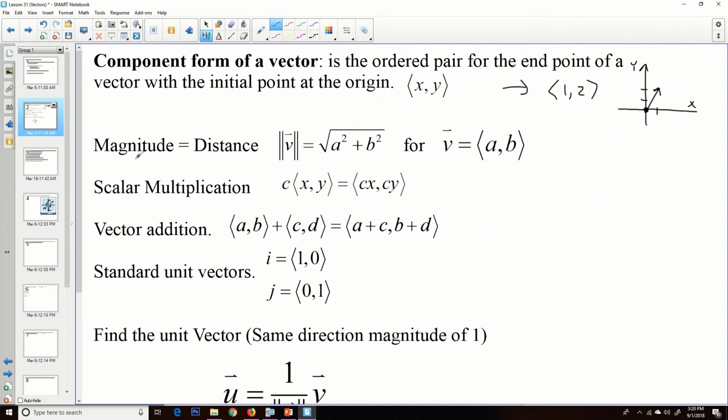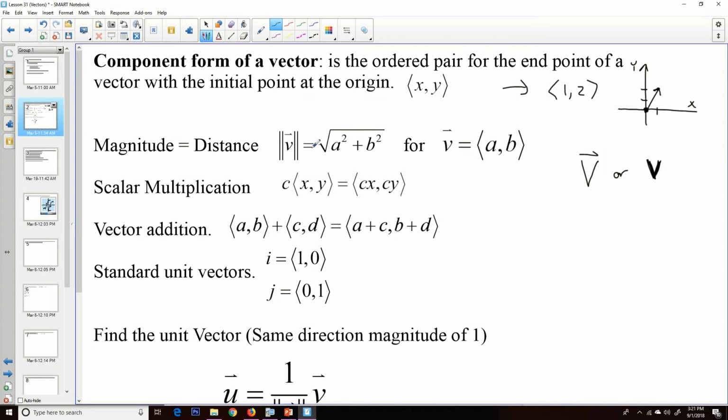So real simple. The magnitude of a vector is the same as the distance, and when you see these double bars with a v with a little arrow on it, it's kind of hard to see, so I'm going to draw it a little bigger over here by the side. Vectors can be represented in a number of different ways: you could have a variable with a line over the top with a half arrow, or in the book they do it this way almost all the time. They can do it as boldface as well, and both of these are also ways that we can say vector v.